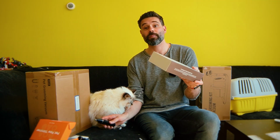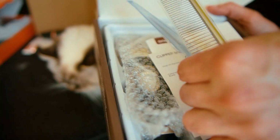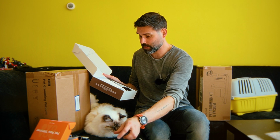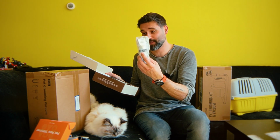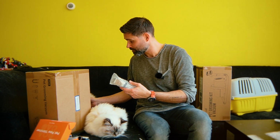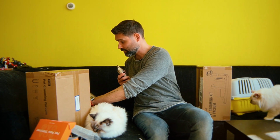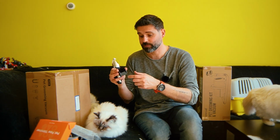But that isn't even their best product line. This is the One Is All. So you get a lot in one package. You get the scissors, comb here, and a manual, of course. And then this amazingly large trimmer here. So let's look at that. The cool thing with this is you have all these protective guards, just like I do with my beard to get a fade. So you can set these guards and then take a little off the top.